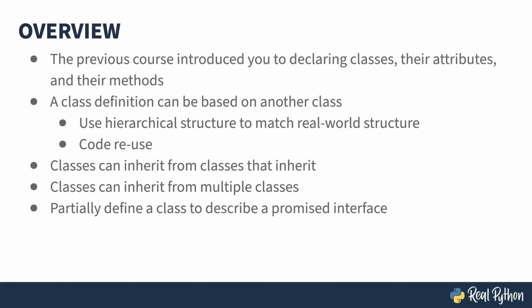Additionally, there are times when you know what a class should look like but want to leave the implementation details to an inheritor. To do this, you can partially implement a class. This is known as an abstract class. The interpreter enforces the implementation. If the child class, sometimes known as a concrete class, doesn't implement everything, Python raises an error.